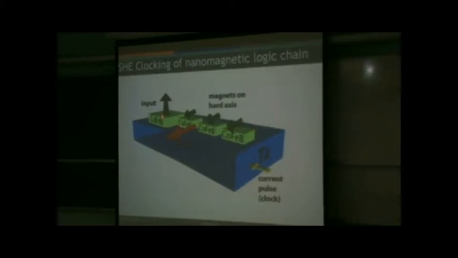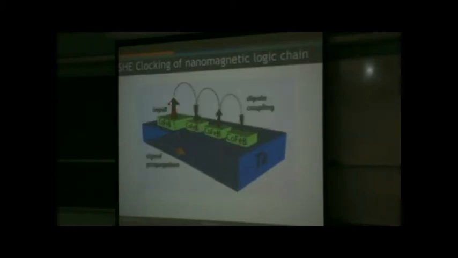All these magnets, due to their dipole coupling, want to be in an up-down state. Okay? Now I can put a magnetic field and push them to their hard axis. In that axis, they are metastable. Now when I put the magnetic field off, depending on which direction this input magnet is, they will either go, if this was up, it will go down, up, down. Okay? Or if it was down, this will go up, down, up.